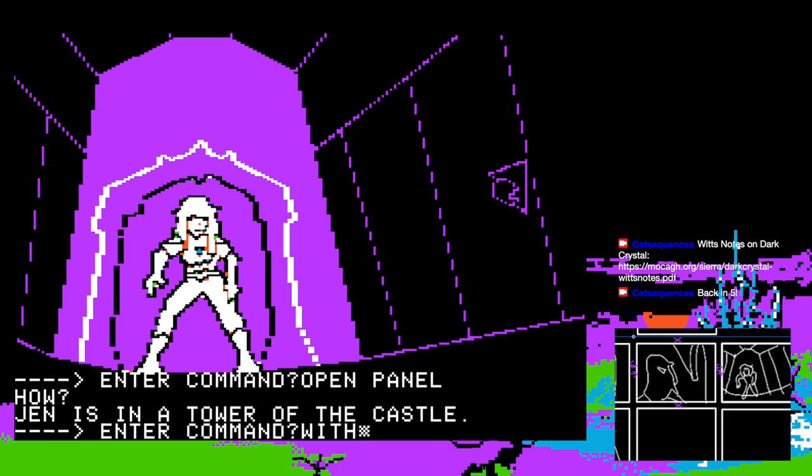How? With scepter. How? Use scepter. How? Is there going to be any detail on the panels? Just say it's closed. Touch panel. Jim doesn't see it here. Open panel? How? Get panel.